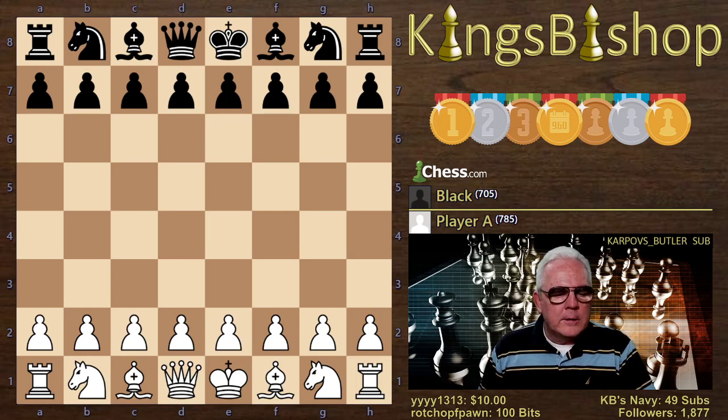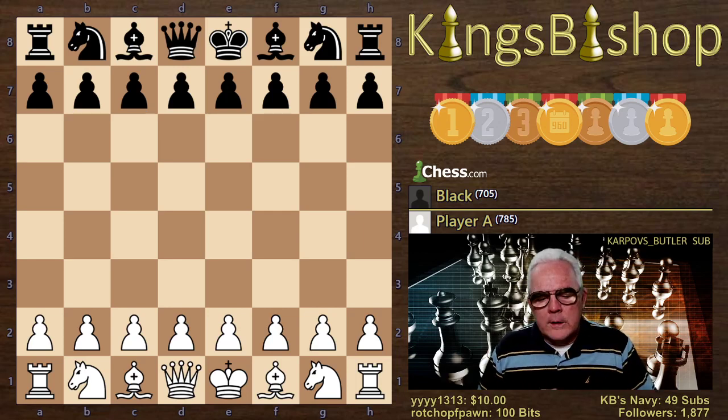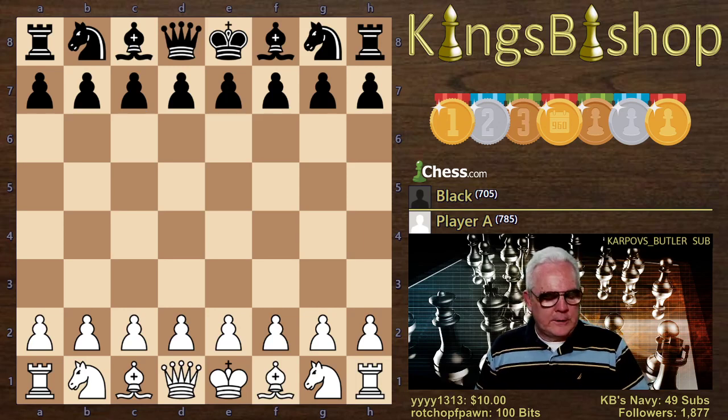And if player A can shore up these mistakes, he'll no longer be a beginner. He'll move into the intermediate level. And so we want to take some time to repeat some things that we already know. And I'm sure that player A already knows the things that I'm going to mention in this game. But there's a matter of having the discipline to make sure of these principles in chess moves. So let's get into it.